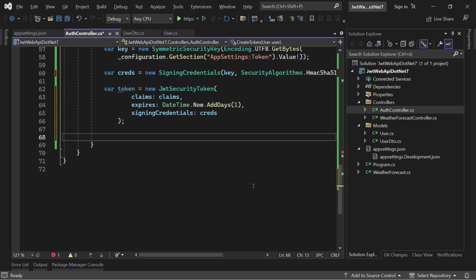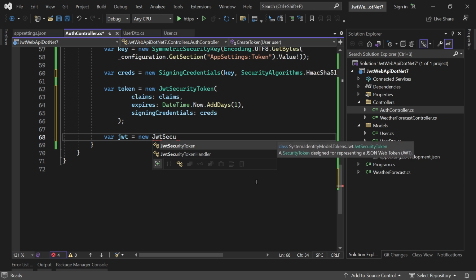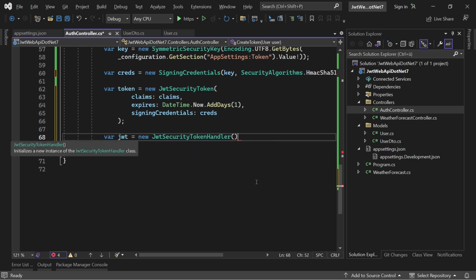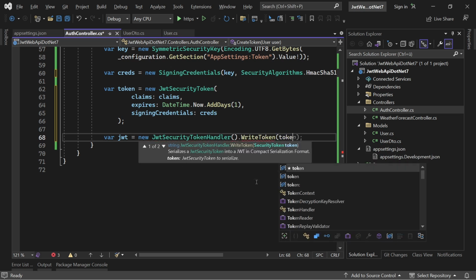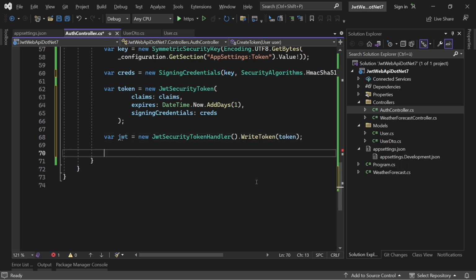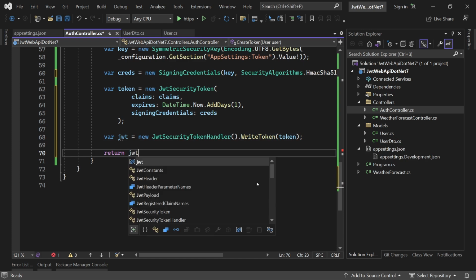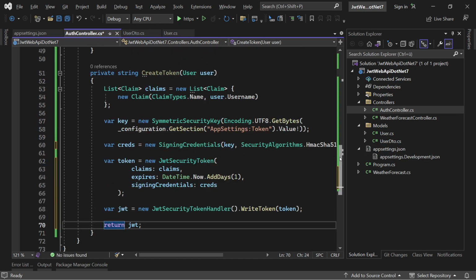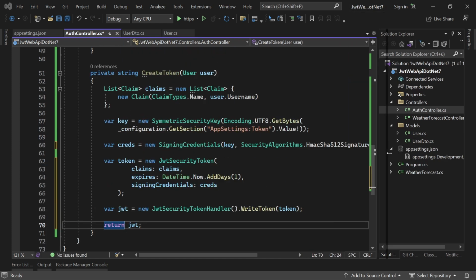And for that, we say var jwt is a new JwtSecurityTokenHandler. And from this thing, we use the WriteToken method with our token. And with that, we get a beautiful string. And here now we return our JSON web token.